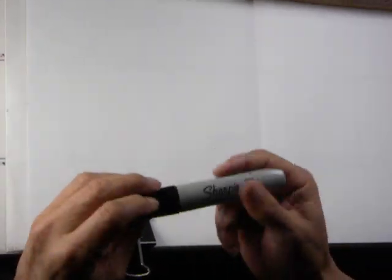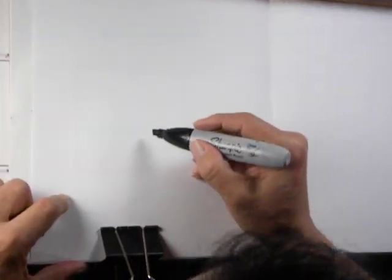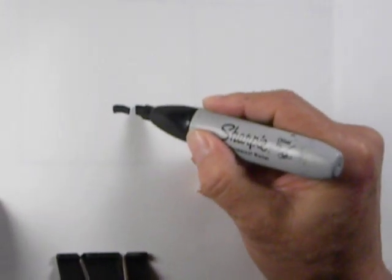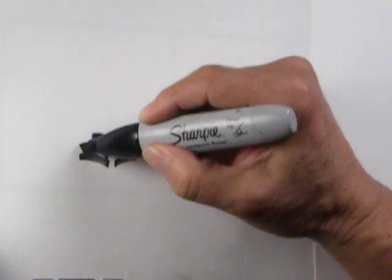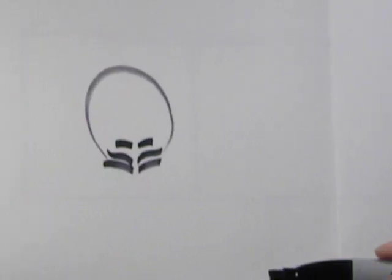It's easy to learn this art. The first level is like using a marker like this. For example, everybody can do lines like this. One line, two lines, three lines, four lines, six lines, seven lines, and a circle. Everybody can do this, even children.